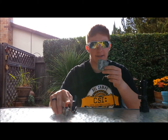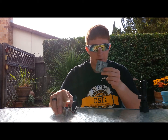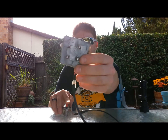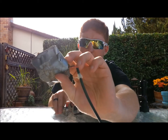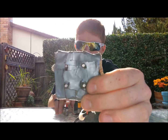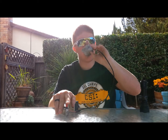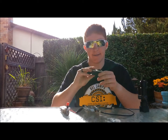So, as you can see here, I don't know if you can, maybe you can, maybe you can't, but it's on right now. All you can really see is red light if you look at them. I mean, they're not bright at all, but tonight I will make a short demonstration of this. So I can click it off really easily. This sits here completely independent.